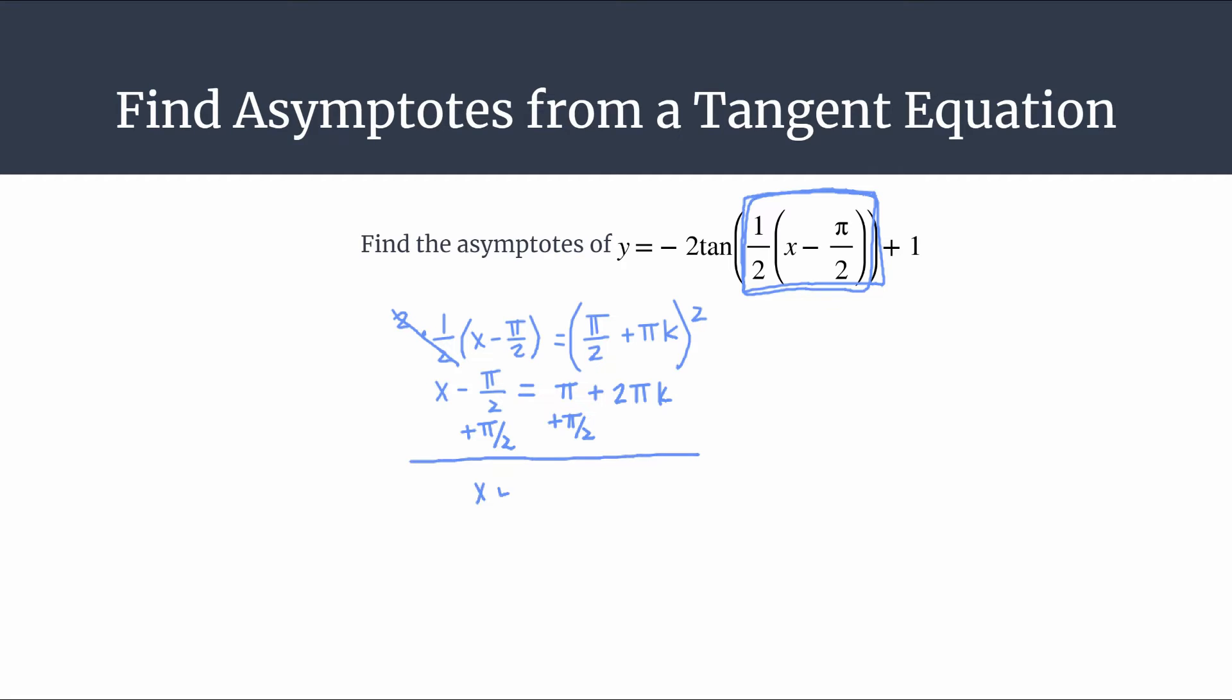So on the left side we have x by itself. We have equals pi plus pi over 2. If you want to rewrite that pi as 2 pi over 2 you can, and you see we get 3 pi over 2 plus 2 pi k, where k is an integer. Okay, one thing to double check: your plus something k term should always be equal to your period, so if you've already found your period you can do a quick double check there. But that's just nice to see.